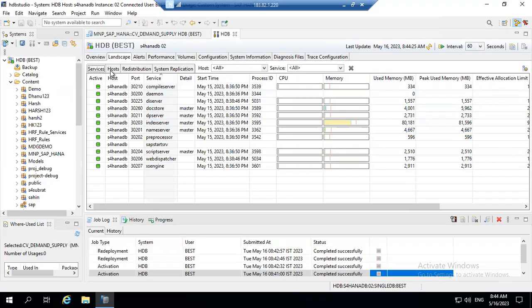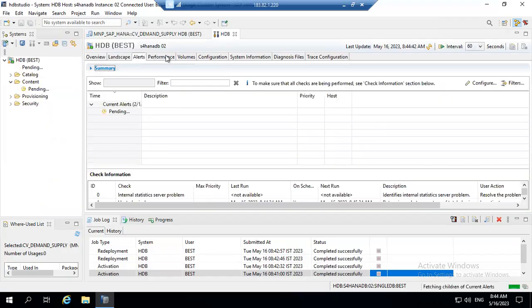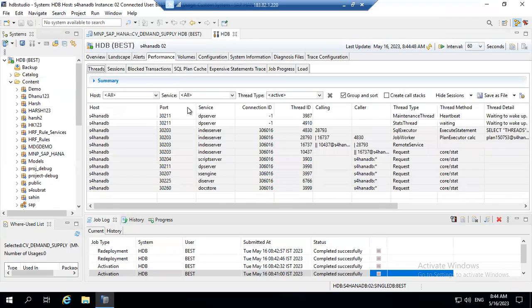Host information we can see here, and performance. If it is taking more time, we can see it here. This is the one which is taking more time. See index servers and all.